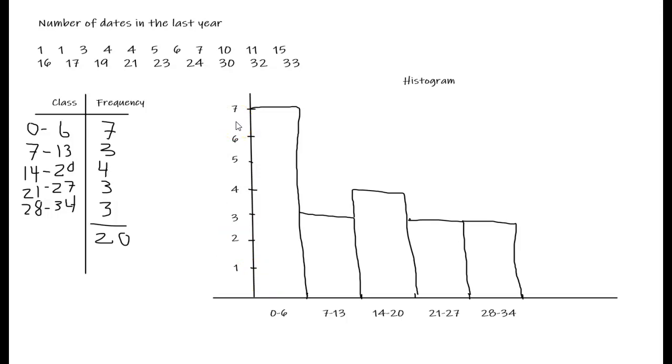We're going to be taking a look at normal distributions pretty soon, which are going to look like bell curves. And this gives us a really quick way to see if we do have a bell curve. In this case right here, it looks like we're going something like this, which definitely does not look like a bell curve. So if I was just to look at this sample, I would say that the distribution of dates in the last year at first glance does not follow a normal distribution, which we'll be talking about real soon.